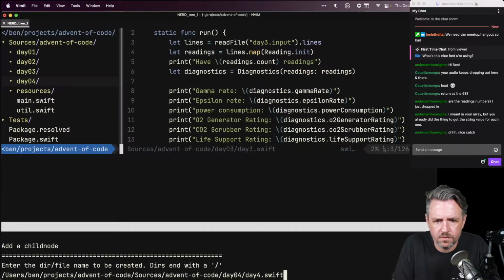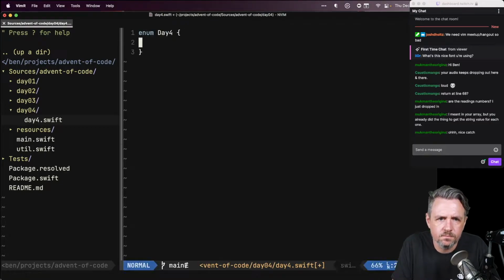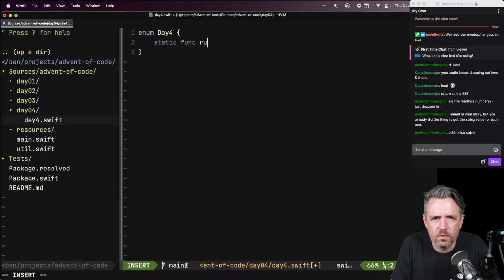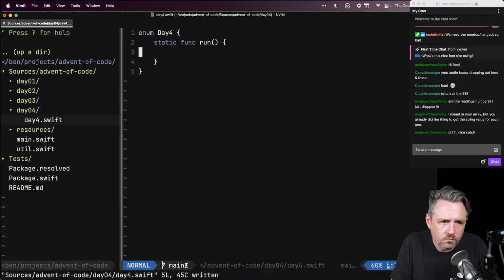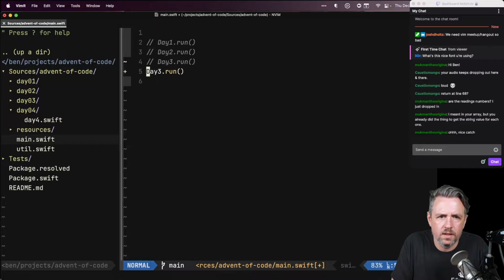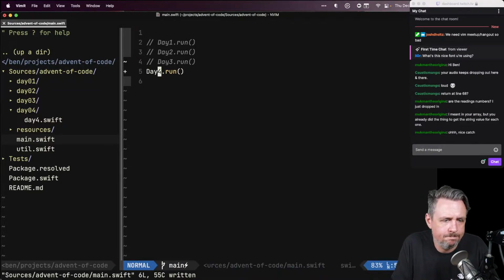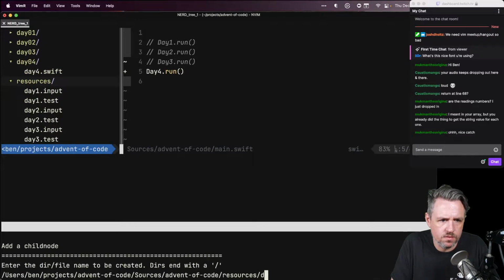Day 4.swift. This will be enum Day4 with static func run. We'll go over to main. We will add a Day4.run. And then in resources, day4.test.